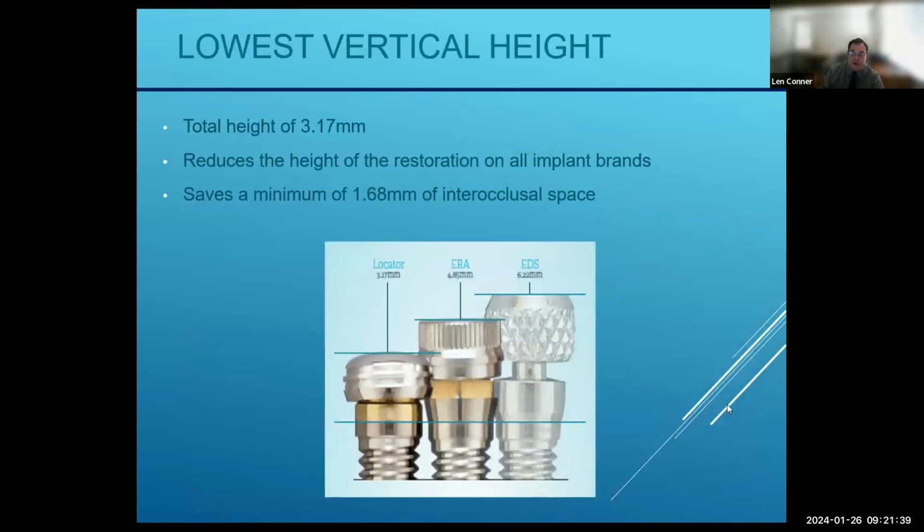One of the other things that's really great about locators is when you look at this little chart right here, it's got the lowest occlusal stack up height of any of those overdenture abutments that are on the market. Where that's really helpful is when you get to that situation where you're really limited on interocclusal height and you can't open the patient's bite any further.